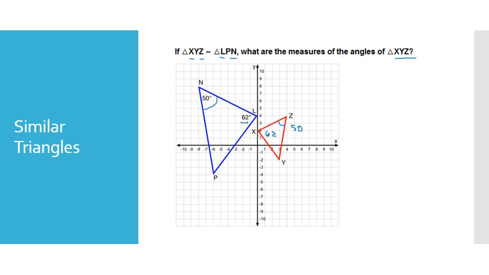Well, I don't have another angle measure down here for P. I know that it corresponds to angle Y, but in order to calculate it, I'll have to go back to what we learned a couple units ago, and that is that all of the angles of a triangle add up to 180. So I'm simply going to add the two that I know, 50 and 62. That gives me 112, and I'm going to subtract that from 180 to find the measure of the remaining angle. So that would be 8, and 7 minus 1 is 6. So that last angle is going to be 68 degrees.